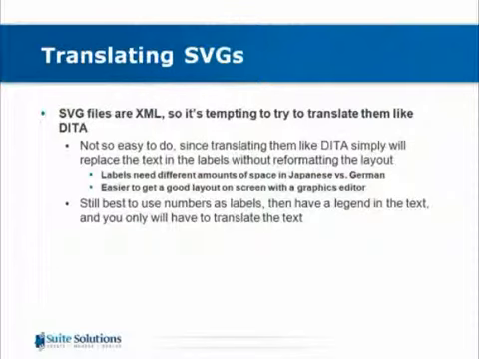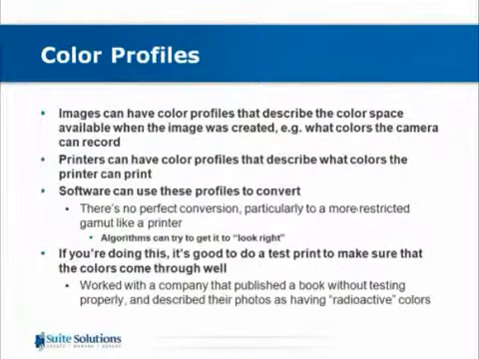Generally speaking, on the web, you don't have as much control over how your colors are going to be displayed. You don't necessarily know what kind of monitor people are going to be looking at if they're looking at things on the internet. Different monitors have different color characteristics, so there's less that you can do.